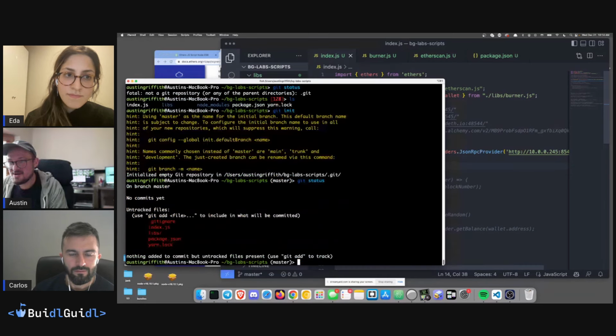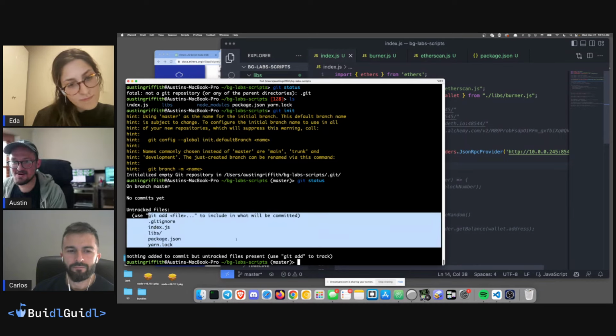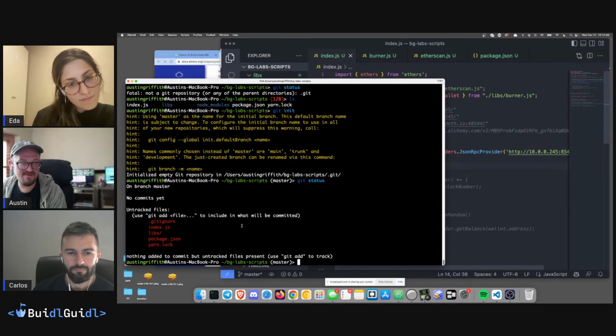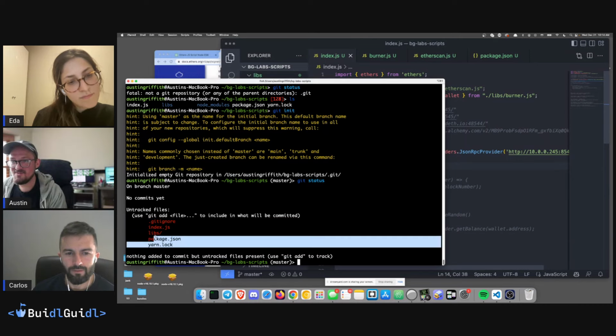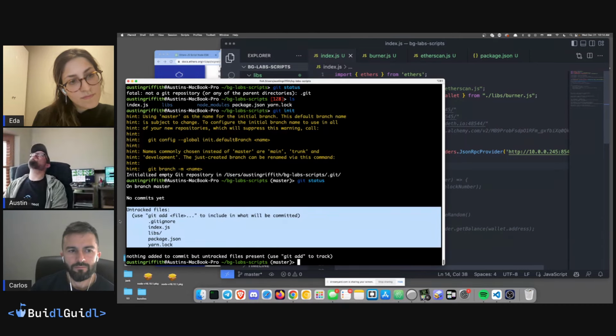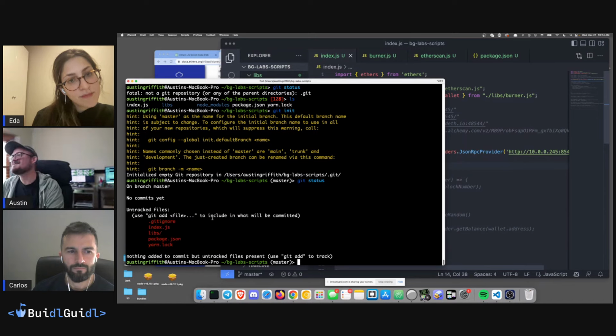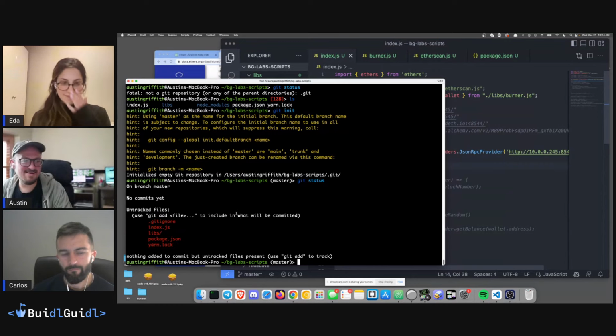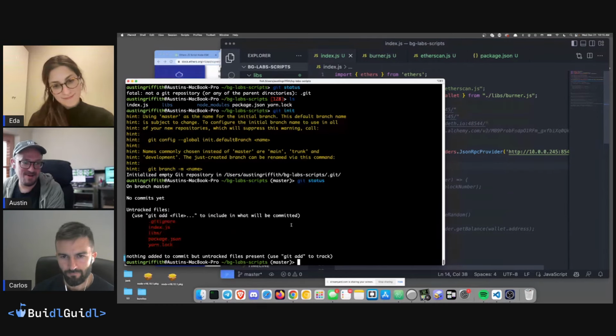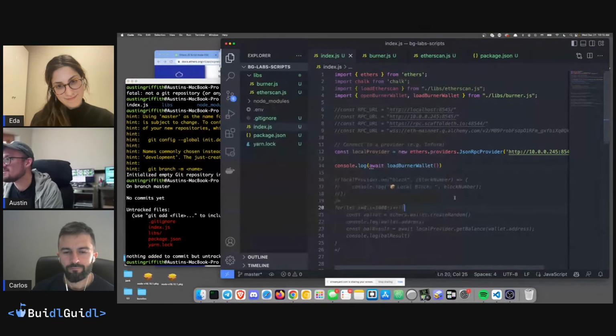And let's see, what are we ignoring? Do we need to ignore the yarn.lock, or do you leave that? Basically, these are all good. It's already ignoring that env file because I have it in the .gitignore. But you want to be super, super, super hella careful right here and make sure that env file is not getting committed to GitHub. I've seen so many developers lose $100 here and there because they put just enough money for gas and it immediately gets swept because they had their private key or their mnemonic in a file that got committed to GitHub.